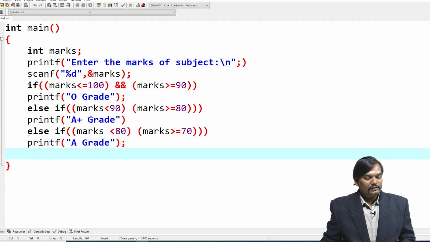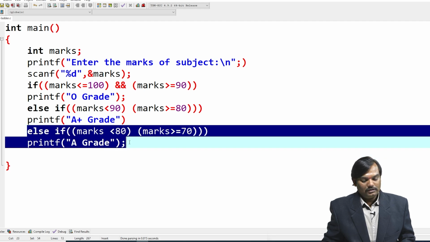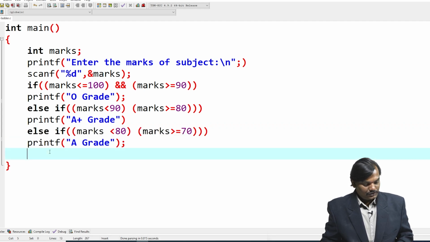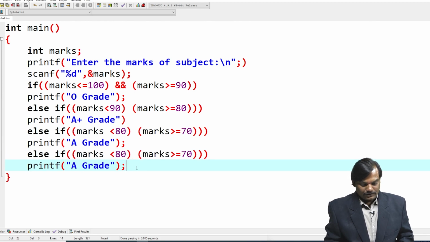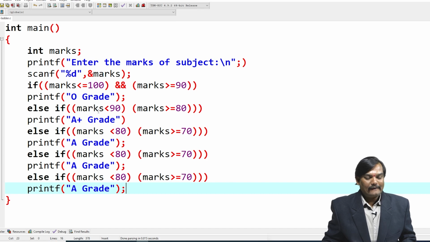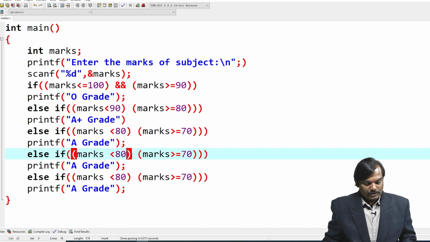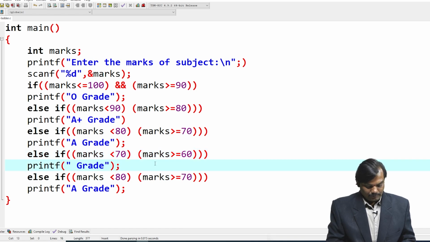Right? So like this, we will be writing for checking B grade, and B plus grade. So we'll be changing the conditions here now. Fourth condition, the marks should be in between 60 and 70. We'll write less than 70, and marks greater than or equal to 60 is B plus grade.